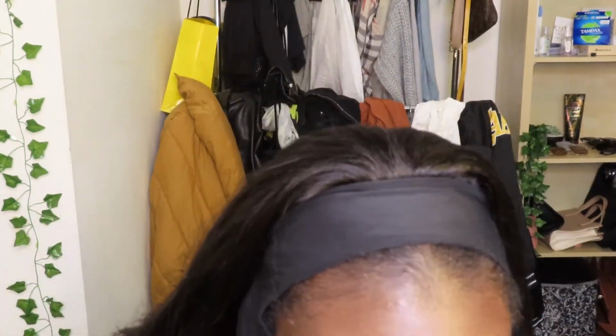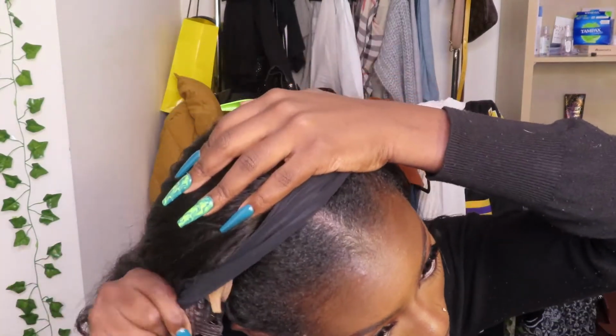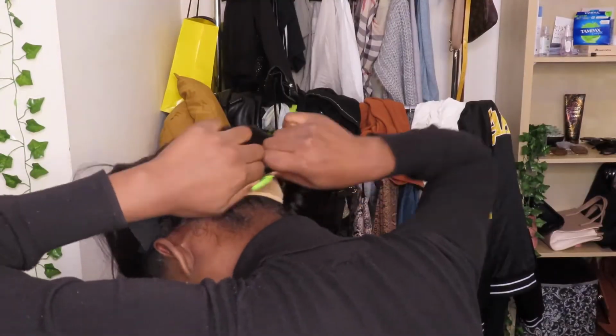So I just had to push my wig cap back a bit, which really and truly I should have just taken off because the wig cap is really unnecessary. And then I just stuck the combs into my hair just to secure the wig. And you guys, let me tell you, once you put the combs into your hair, that wig is not going anywhere. It's so secure.